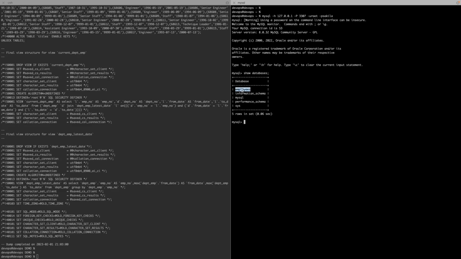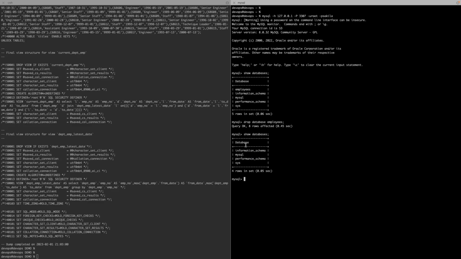We can see the employees database, and now I want to delete this database. Drop database and the database name. Let's execute, and we can see it executed successfully. Let's show databases one more time, and you can see we have only 4 default databases right there.